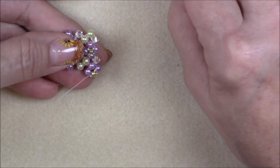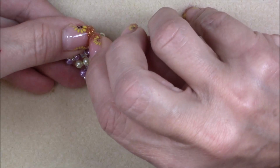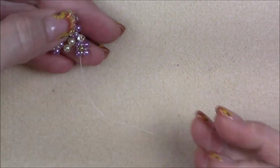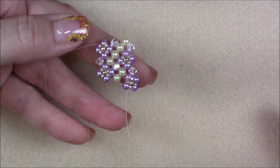And then pick up a 15-0 seed bead and go into the opposite side of the bead you started in, like so. Push that 15-0 up on top, give a nice tug so that everything is nice and pretty, like so.